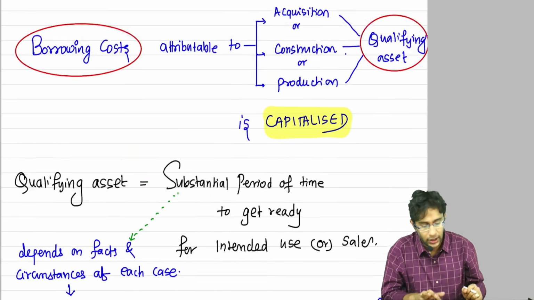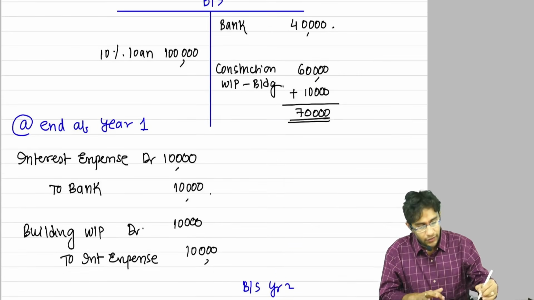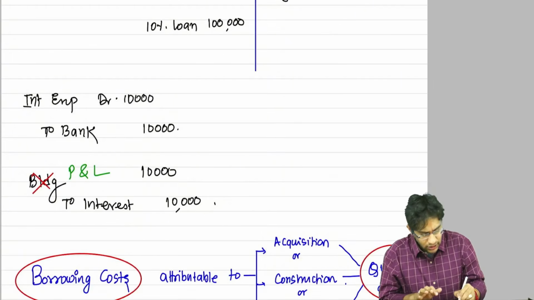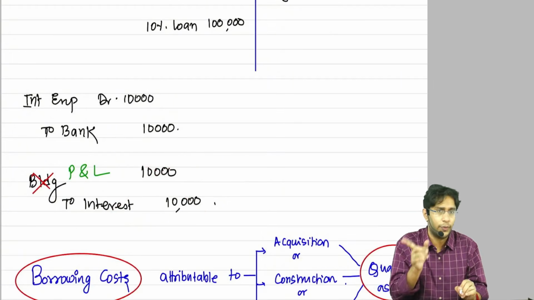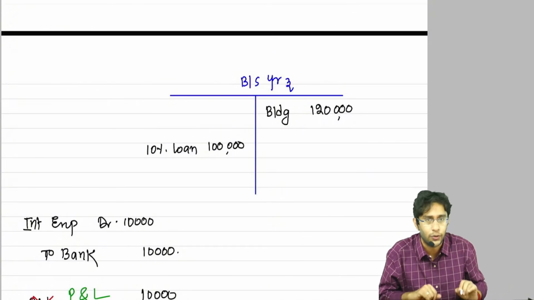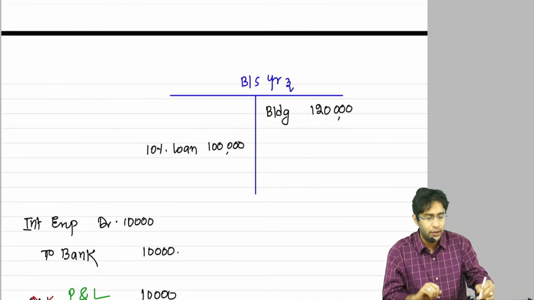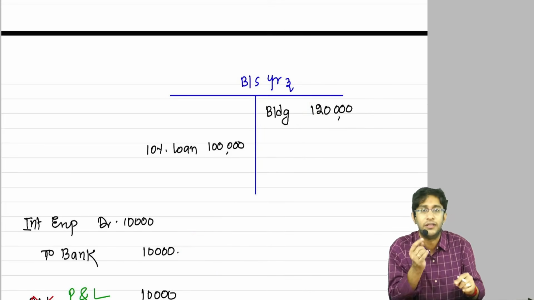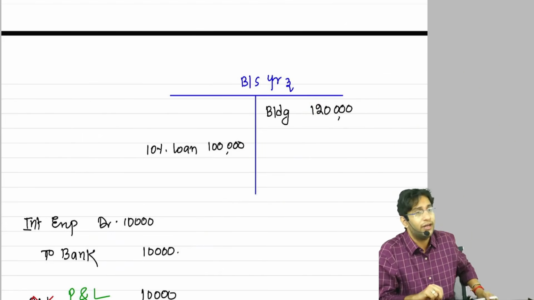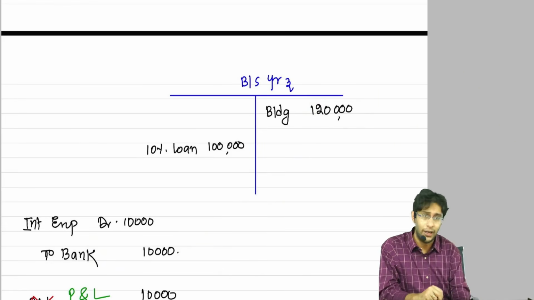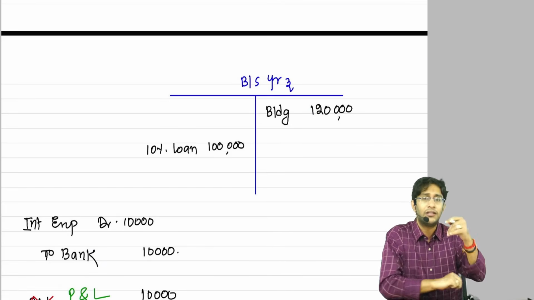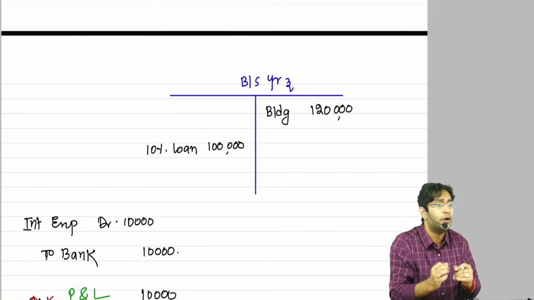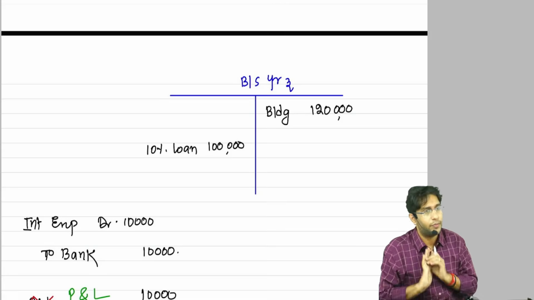Why not forever? Look at the above example. First year you capitalize 10,000. Second year you capitalize another 10,000. Third year, did you capitalize? No. You transfer the interest to the P&L account. Now on this building you have to provide depreciation. When you provide depreciation, what will happen? Over the life of the building, the entire 1,20,000 will come to the P&L account. In this 1,20,000 is included the 20,000 rupees also. So whatever interest of first year, second year you capitalize to the building cost by escaping the P&L account, that is not going to stay in the balance sheet forever. That amount also will come to the P&L account with the name of depreciation. Are you understanding, sir?